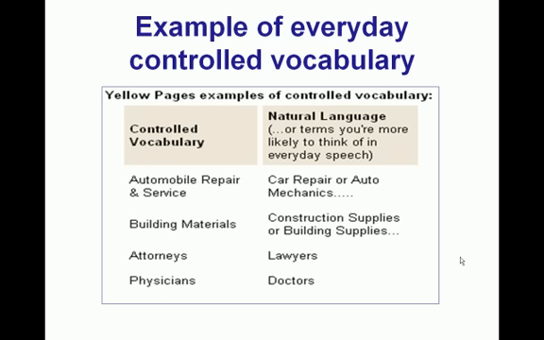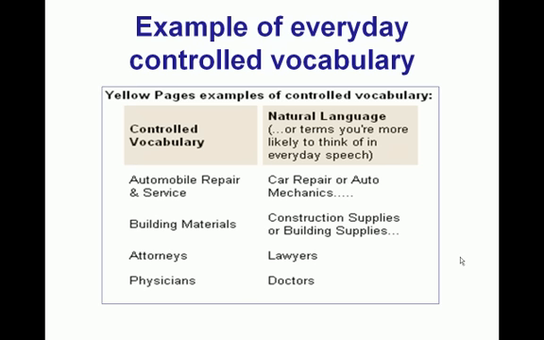Here's a very nice everyday example of controlled vocabulary. Believe it or not, you've encountered controlled vocabulary before if you've ever felt the frustration of digging around in a print copy of the Yellow Pages trying to look for a particular service or business, because what you call this service or business is not what the Yellow Pages calls it, and it takes a while to find it. So in natural language terms, you might say, my car is broken, I need to find car repair or an auto mechanic, but the Yellow Pages has deigned it automobile repair and service.